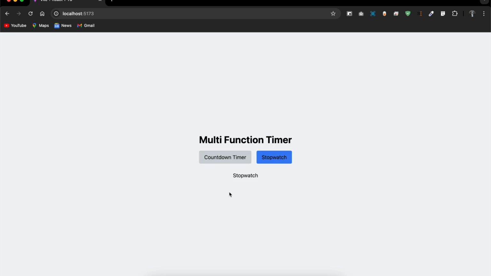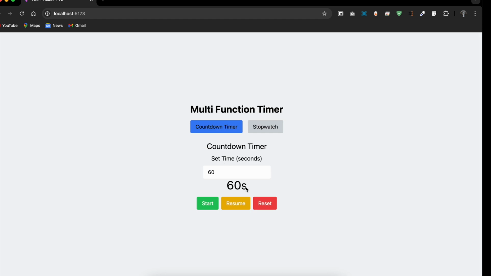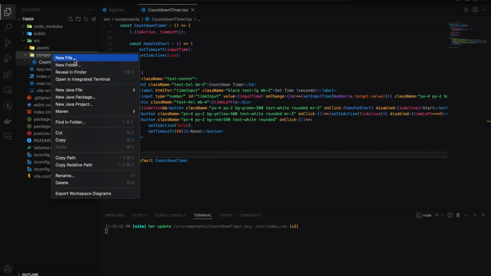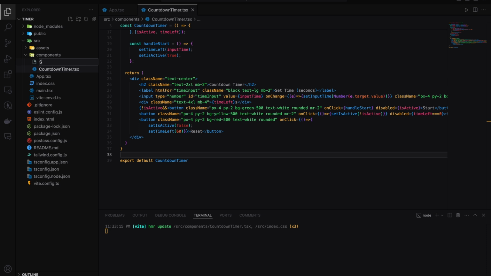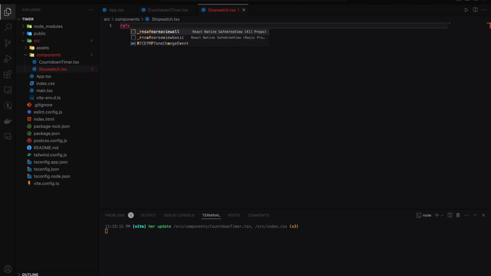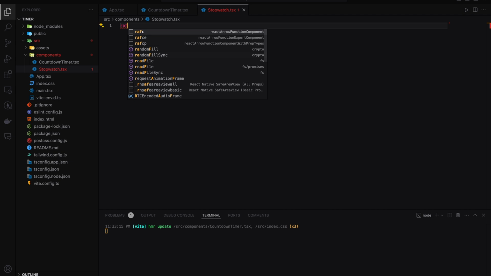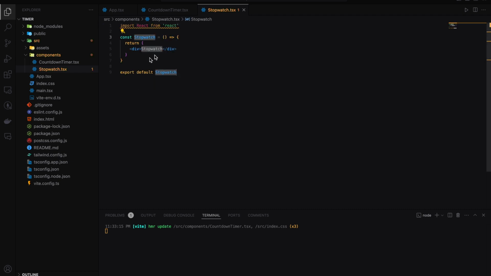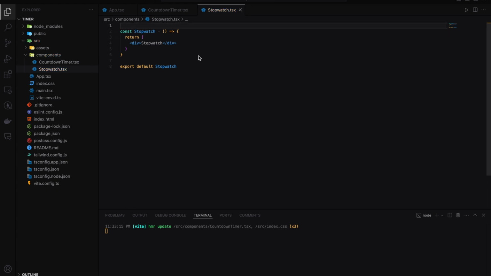So let's make the stopwatch. For the stopwatch, we have to make a new component like this countdown timer. So let's make a new component called stopwatch.tsx. Make it with rafce and remove the import React part.